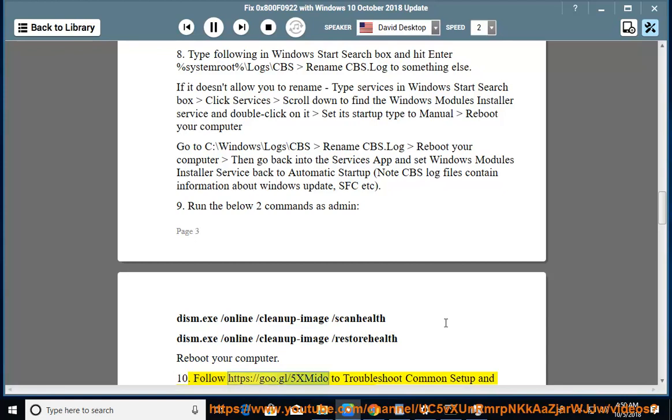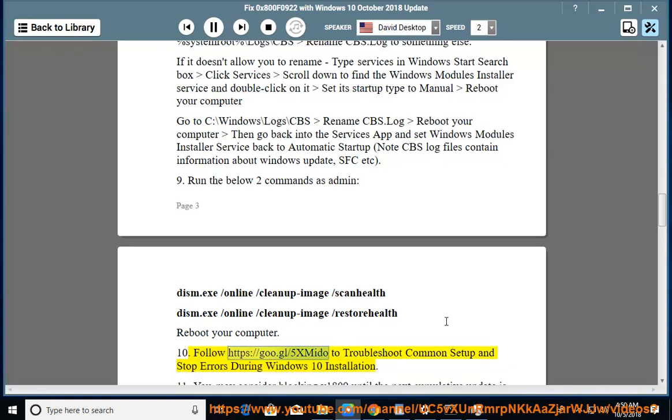Follow https://goo.gl/5xmedo to troubleshoot common setup and stop errors during Windows 10 installation.